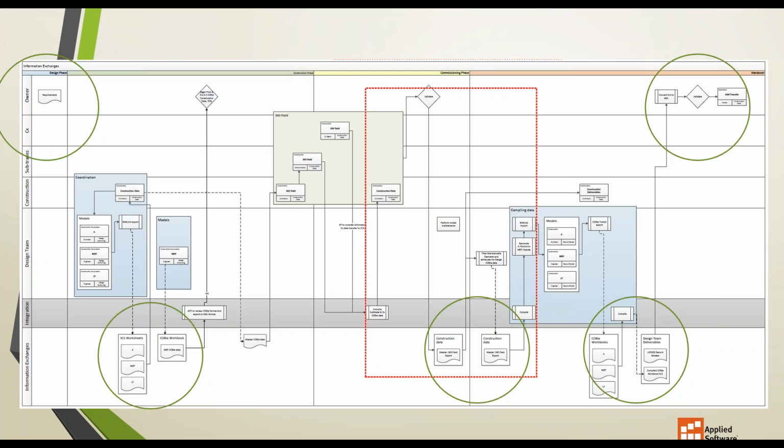Now, don't focus too closely on the words here, but I just wanted to show you that this is our internal Applied Software flow chart that describes our processes with tasks and duties. The point I'm making here with this slide is that it's a well thought out process, and it takes into account the owner's needs.